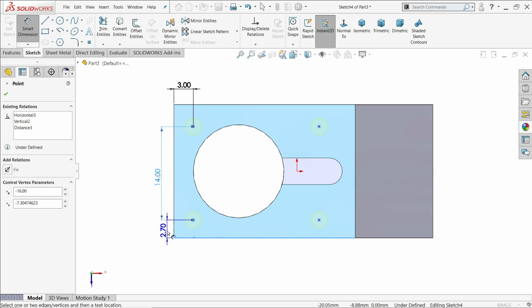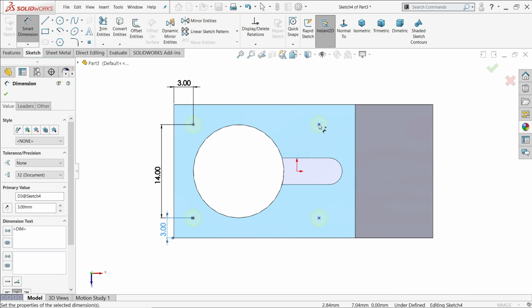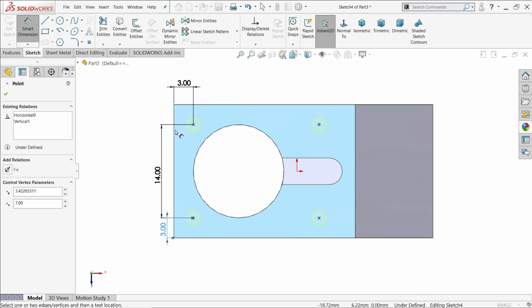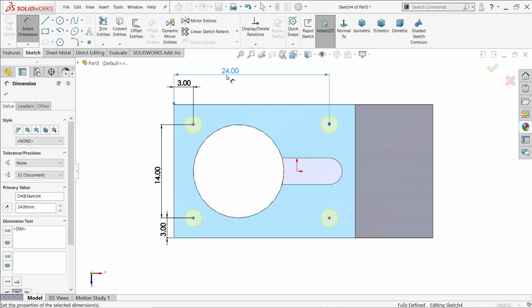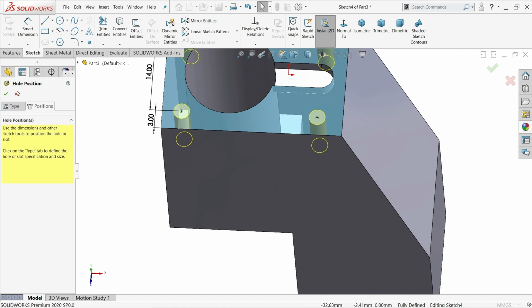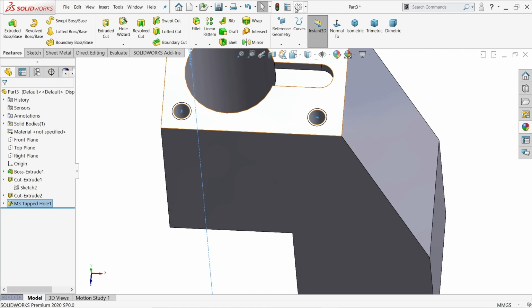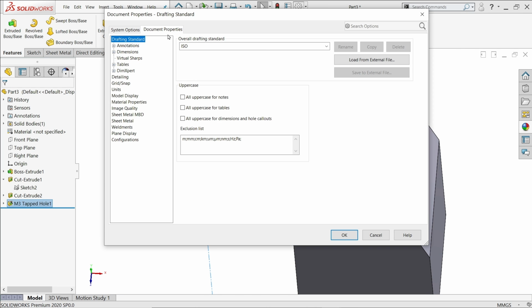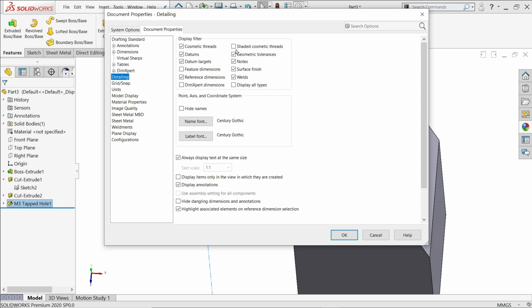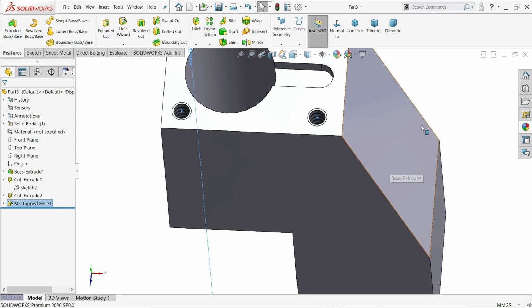If 14 means from one side, it is also 3 millimeter. 24 millimeter. Say yes. Go to document properties, detailing, click shaded cosmetic thread, yes.